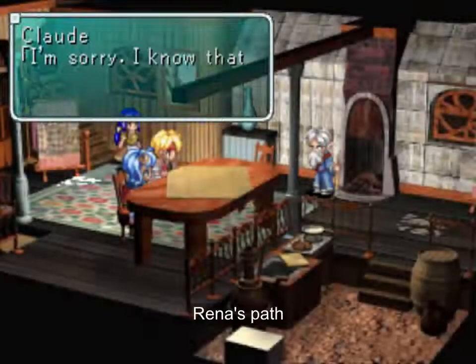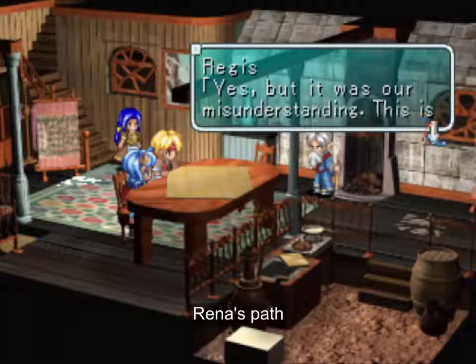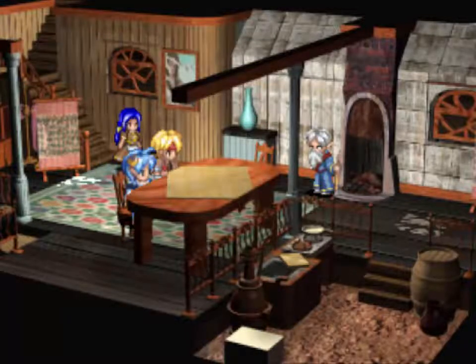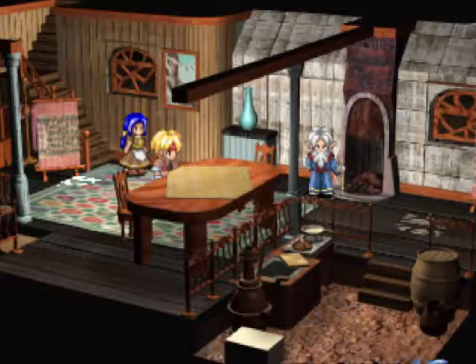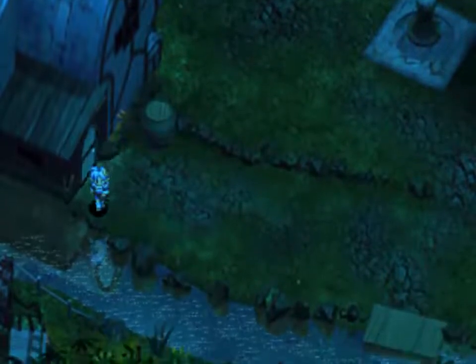And on Claude's path, you get free rest at the mayor's house. I'm not sure if you also get that in Rena's path, but this is cutting back to the scene we saw just a moment ago. This is from Rena's path, though, and Rena walks out. I just figured I'd give it perspective by showing that little bit over again. But when that happens, we don't get the additional dialogue with Claude. We go outside, and we get a little more of what happened to Rena.